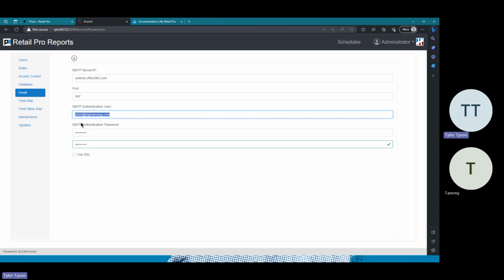So you can send to multiple people at once the same report, and they don't have to be a Krunch user to receive an email from Krunch. Nor does this email address have to be related to a Krunch user. It has to be configured with the email provider to allow this feature. That's what I am running into, and why mine currently won't send is there is an Office 365 email server side setting that does not let me use my address for this purpose, and that's a corporate security policy.